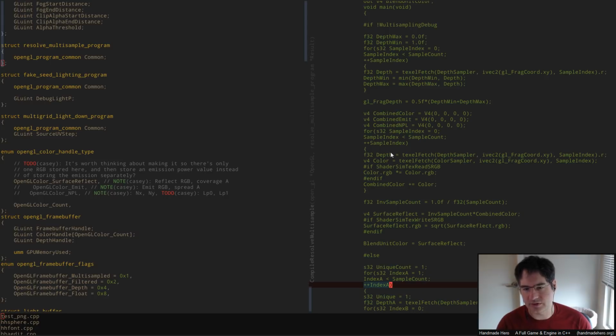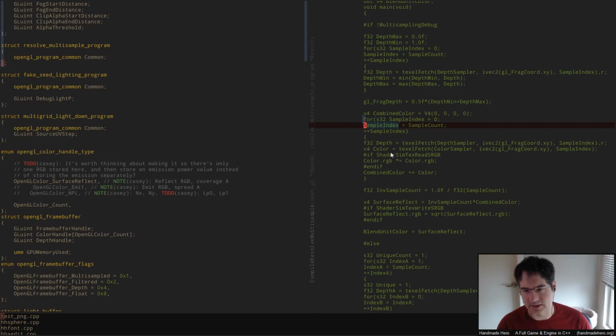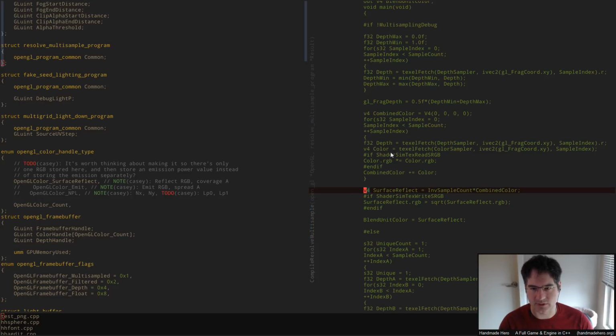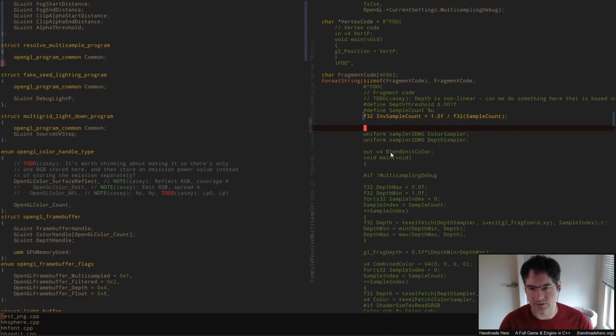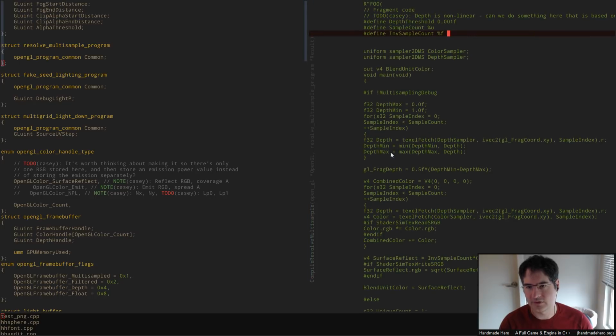I will say that like we're only using combined color now, so obviously like emit and MPL are going away. I'm not super sure what else to really do here. I assume this value is smart enough to not be recomputed, but just in case it wasn't, what we could do is actually pass down in sample count as well. So basically that would just be a percent %f there.